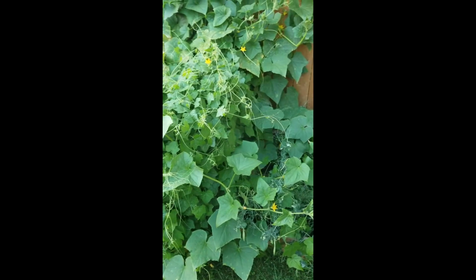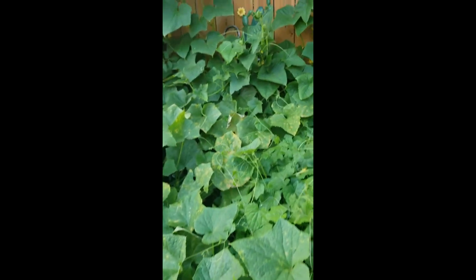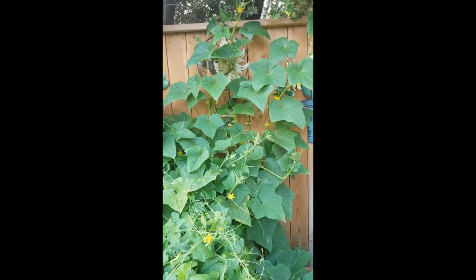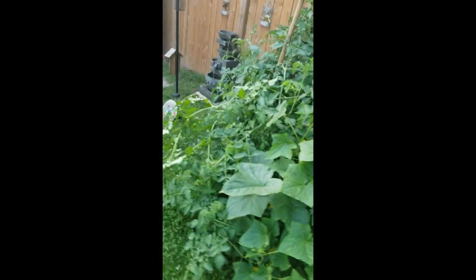Okay, these are the cuckoo melons. And these are the cucumbers. They have literally attached themselves around my wind chime and up into the trees. But they're growing stuff. Like, see, there's like a pickle or a cucumber in there. They're growing stuff. It's ridiculous. But I have to come out here tomorrow. This is just out of control. Look at this.